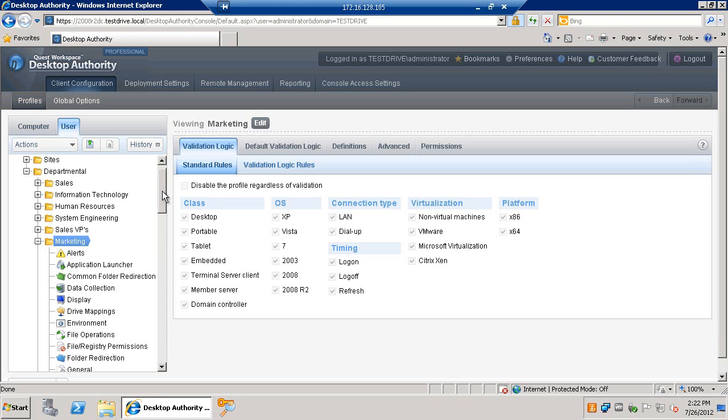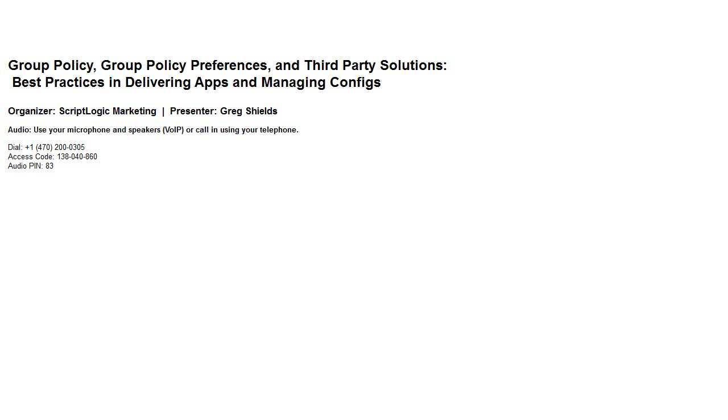We have a version of Adobe Reader that we want to get out to our Windows 7 users on our 64-bit systems because there's a different version of this MSI package for this specific environment versus our other users. How are you going to do that in group policy? I'll give you control there so you can show that.